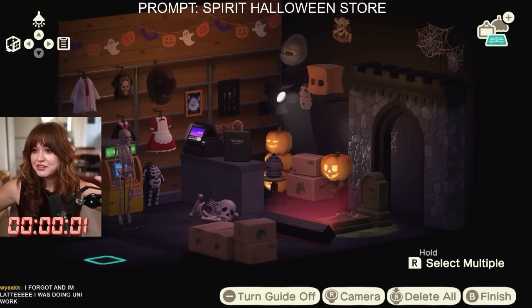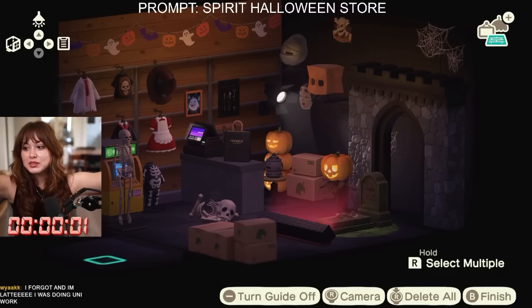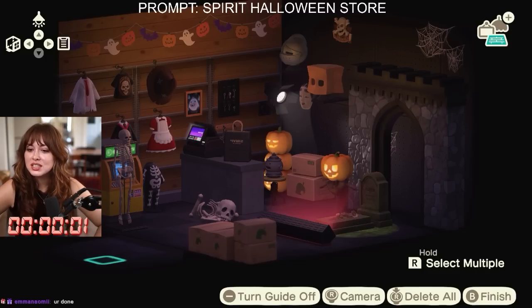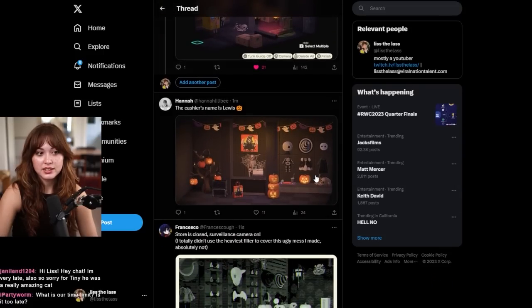I think the lighting kind of saved it a little bit. What do you guys think? Time's up. I think it actually turned out all right. I didn't figure out a strobe light situation. I'm positive there is one in this game, so I'm a little sad about that. But other than that, I'm pretty happy with how this turned out. I'm excited to see what all you guys did.